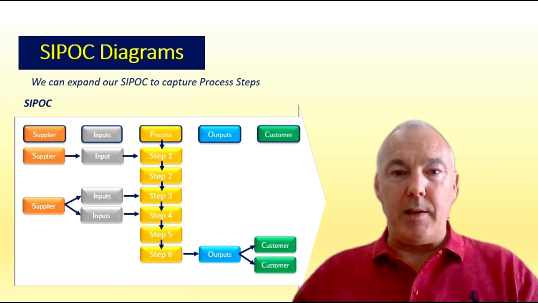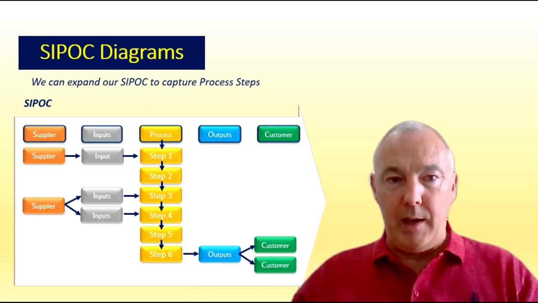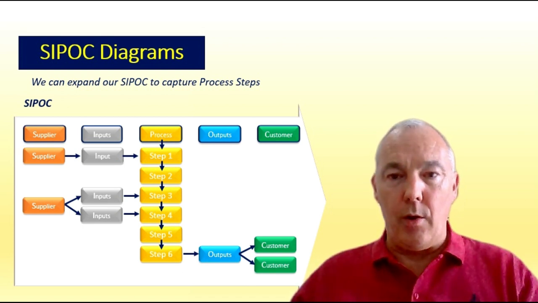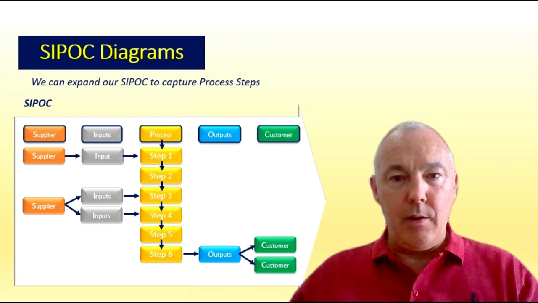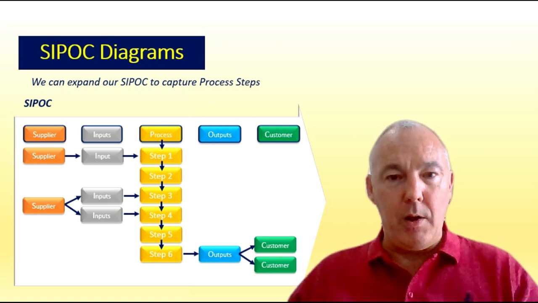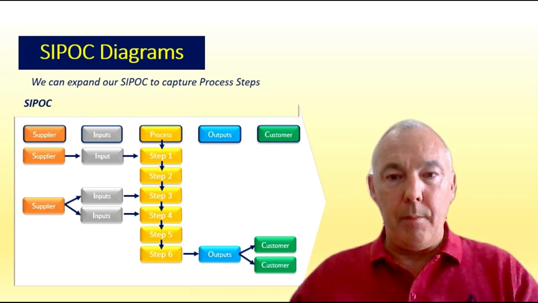Like with the previous example, capturing these steps and the interactions involved in inputs, outputs, suppliers and customers provides a great oversight of what is going on in and around our process. It might already reveal some missing or ineffective elements and can often give us a good insight into where things might be going wrong or where it might be sensible to look a little deeper.